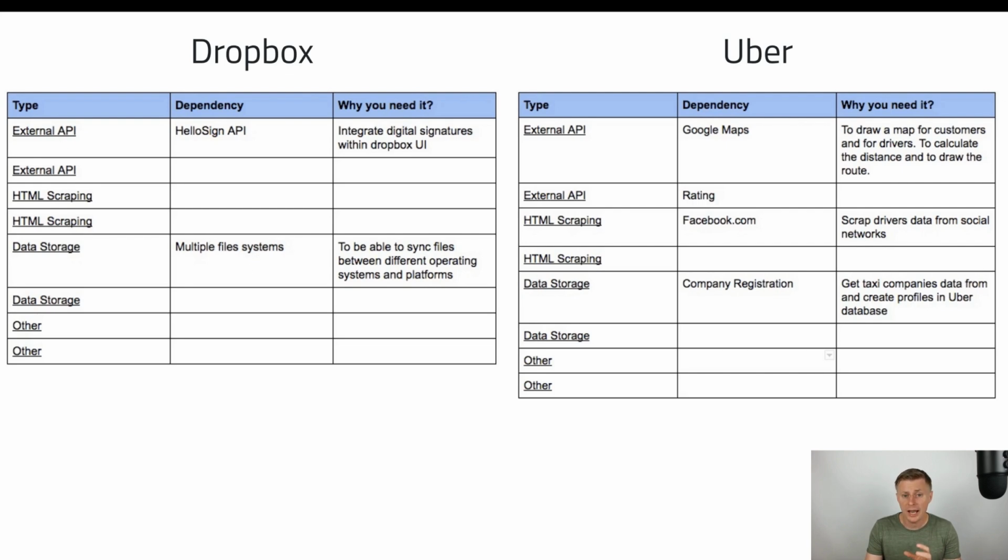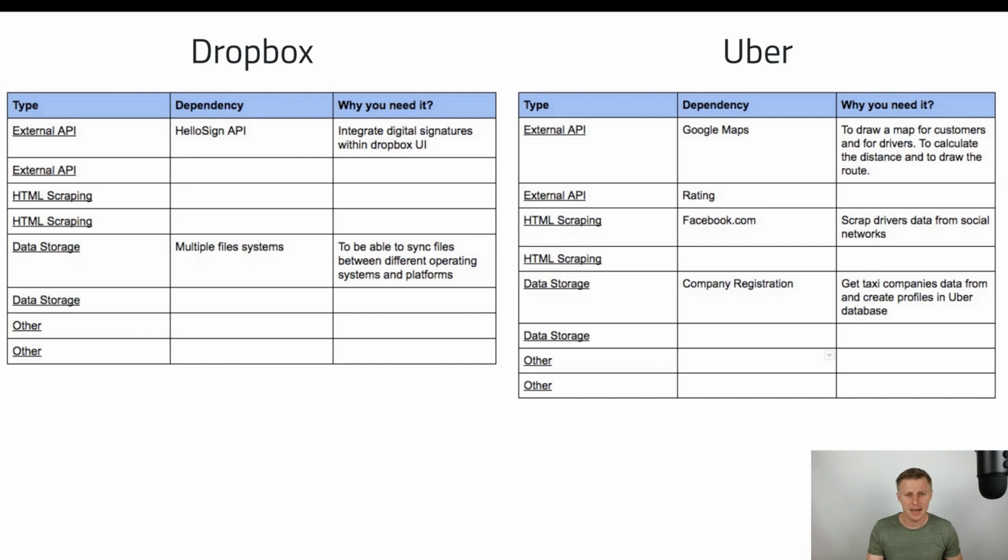Now, what do we have for Uber? For the MVP version, we'll probably go simple and not invent our own maps engine. Instead, we'll reuse the Google Maps service and some available rating widget on our pages. So this way we can save some money and launch our initial software version a bit sooner.